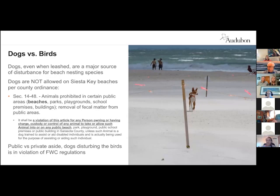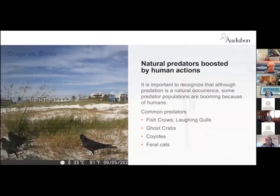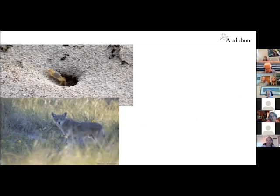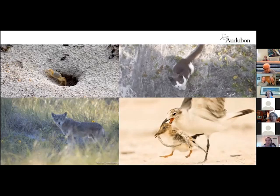During nesting season it's really important to stay aware of where the nesting areas are — this whole north end of the key is prime nesting habitat. It's best to just avoid having dogs out there during nesting season. Crows are the number one predator we see on Siesta Key, and they're in Siesta in such large numbers largely because of their ability to adapt to urban environments — they do well where people are because there's lots of trash and food. When you have people feeding birds, that attracts those birds to nesting areas. Other predators include crabs and even fire ants, which can eat snowy plover eggs.